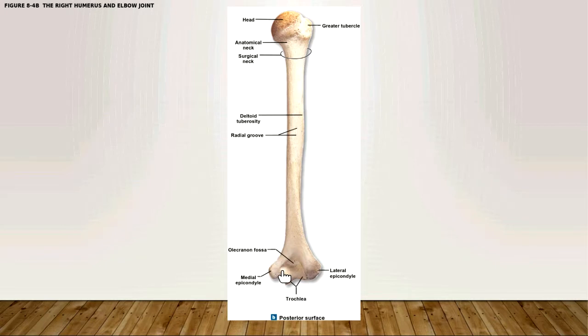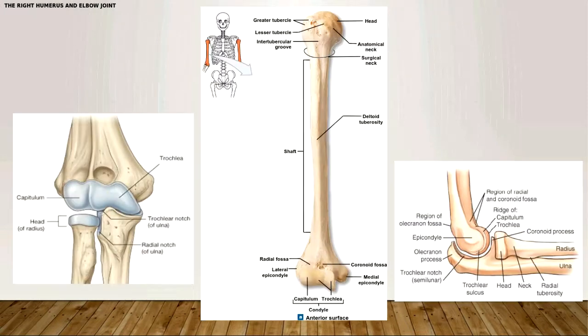And it's good that they share the same name. At least they share the first name. Okay, so are we good on that articulation? Yeah. Okay, so again, the C-shaped part of the ulna, we've got your olecranon process, and then the process on the bottom right here, that is your coronoid process, and then the trochlear notch, which is the hinge-like movement.